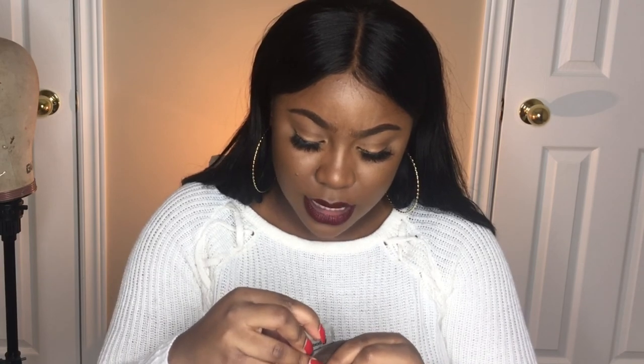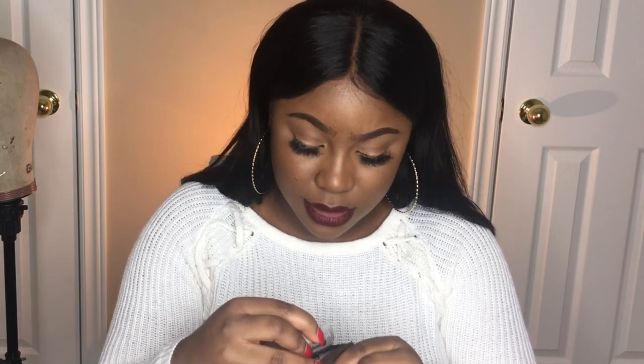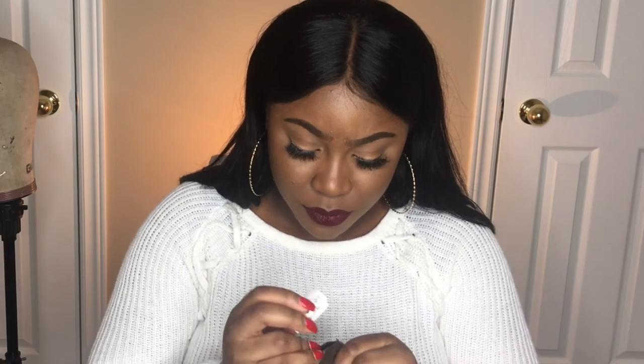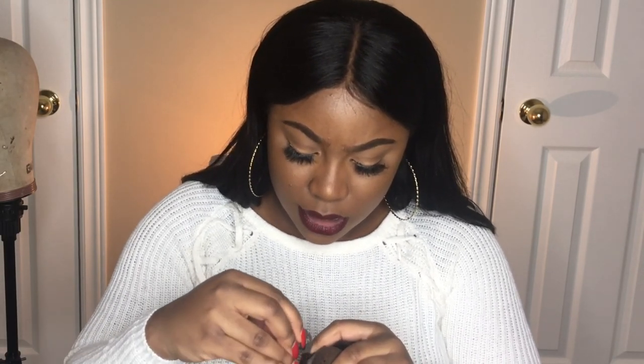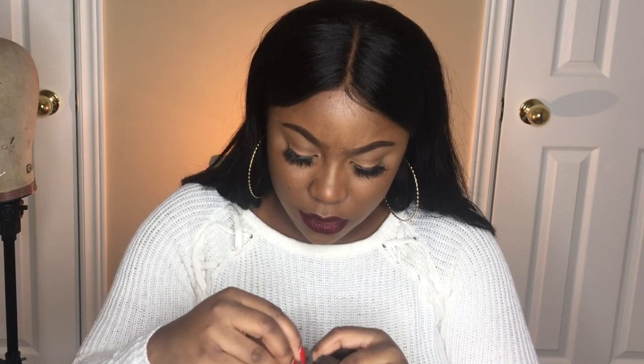Alright, so the only thing you have to do is remove the lace gently. I prefer to use a razor, because it's better for me personally. It's just a personal preference, but you can use scissors just to be safe.